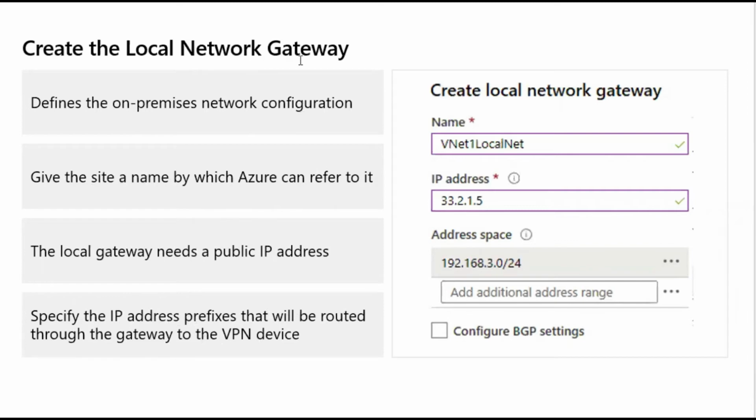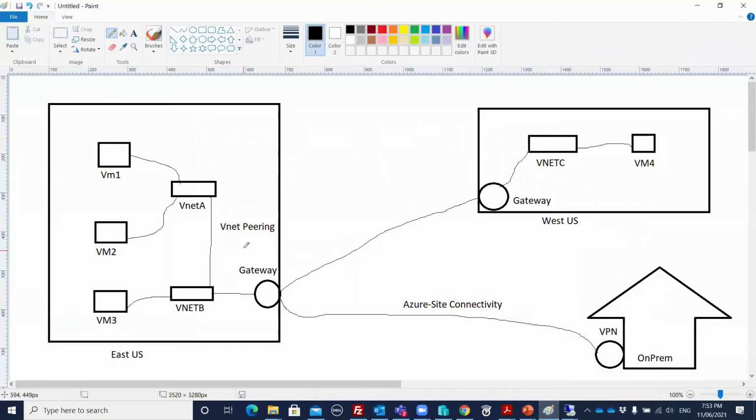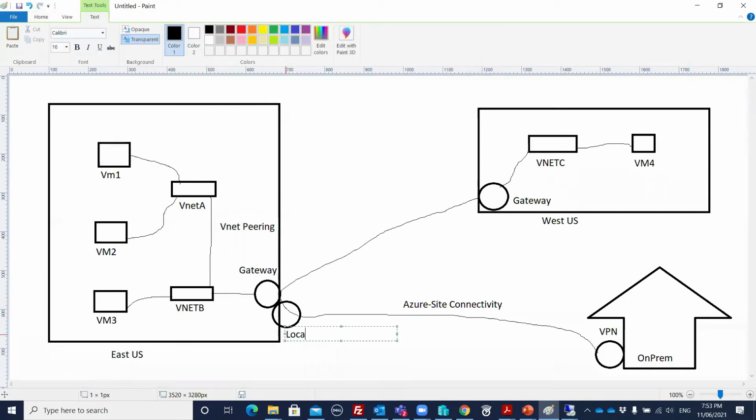When you need a local network gateway, if we go back to our pictures, if you want to connect your Azure network with your on-premises VPN, then we need to create another one in here that is called local network gateway.